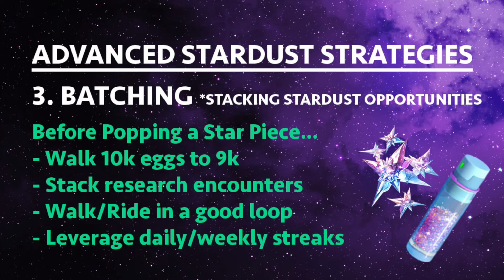You want to stack your research encounters so you have something to catch when you're not catching wild spawns. You want to find a good location, a good loop, as a lot of players like to say, so you can spin stops and make catches at the same time. And then finally, you want to leverage your daily and weekly streaks. So this is your first catch of the week, or your 7-day catch streak, which if you've been planning ahead, you'll be able to hit twice during this event. First on the first day of the event, and secondly on the last day of the event. These are all things that you can stack in order to get more Stardust out of your efforts.